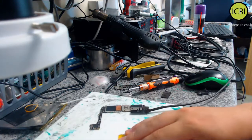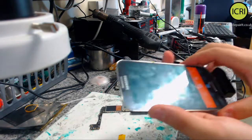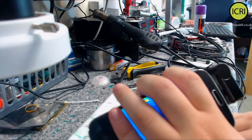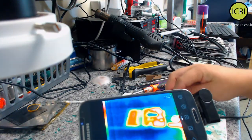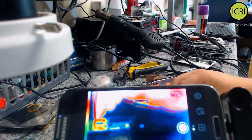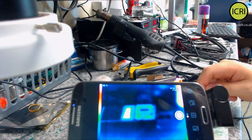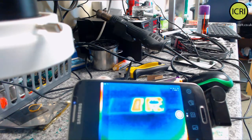So if we look at this, we've got this over here. The pull is more over here, isn't it, because of the camera. So here we can kind of make out, this is the SIM tray. But I can't really win with this. I need to try and record this video. So you've got the SIM tray here, then this is reflective here, and this is reflective copper here. So I'm going to turn it on.